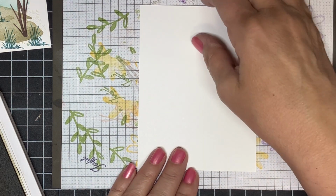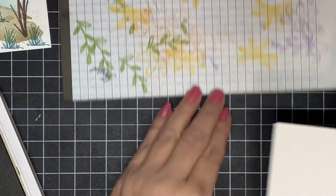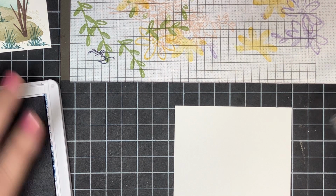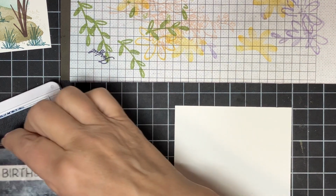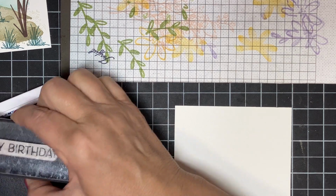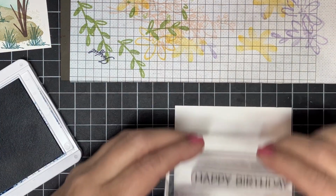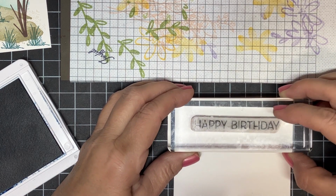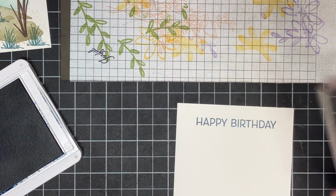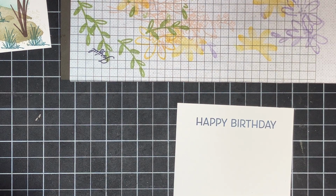we need to do our happy birthday, and I'm going to use Misty Moonlight again. Move my crumb cake for a second. Grab my Misty Moonlight. And you could use any happy birthday. This doesn't have to be a birthday card. To be honest, you could use this for lots of occasions. I'm going to stamp my happy birthday right at the top. Just like that. This actually could even be used as a sympathy card.